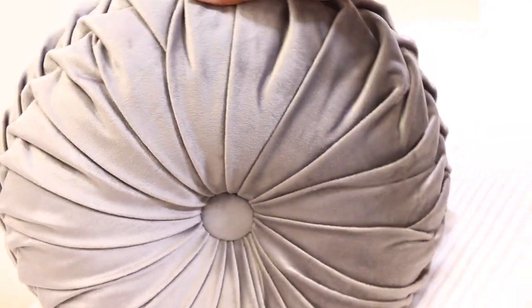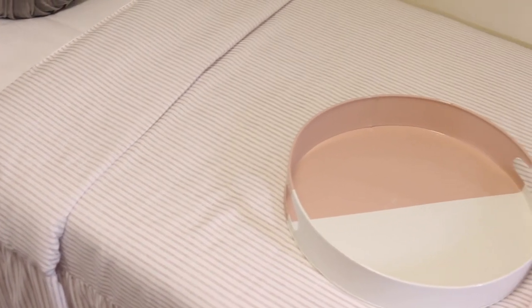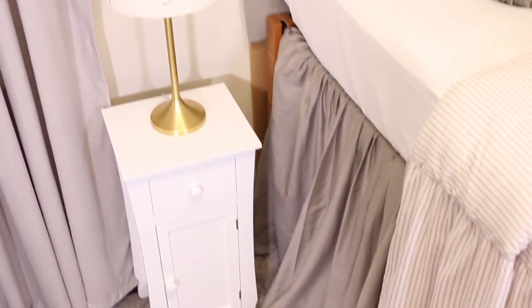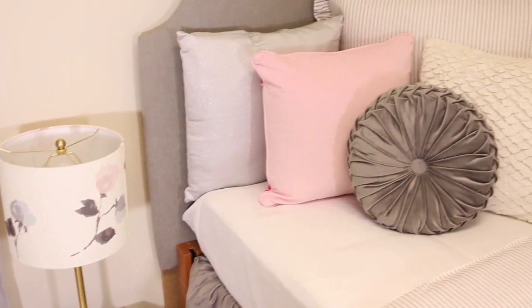I just love these pillows — I think they add so much interest and texture to a bed. The roundness of the pillow also matched the roundness on the tray on the bed. I am a stickler for shape, so if you notice, everything that I added — the ottoman, the tray, and the pillow — were all round and circular. I think when you have texture, it just adds so much more to the room and to the design.